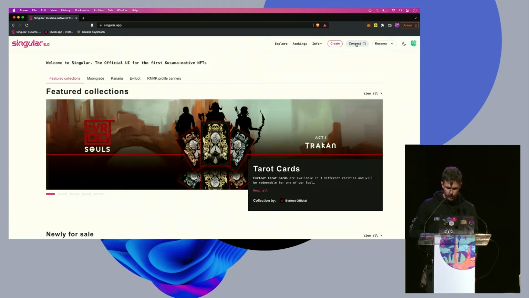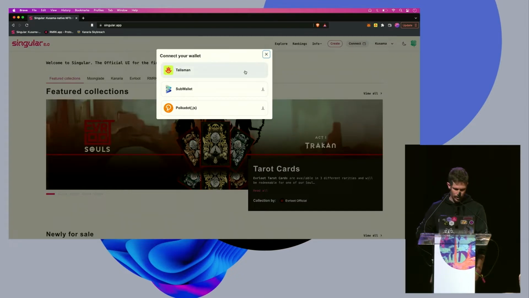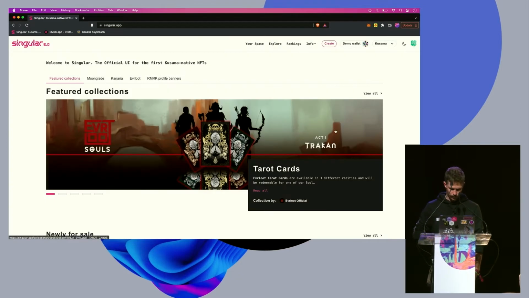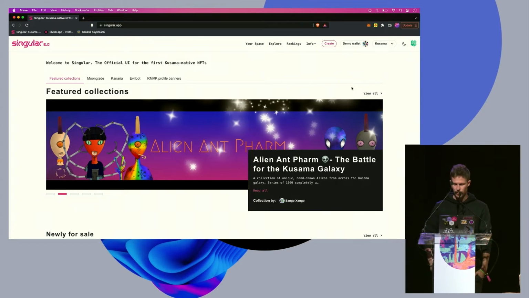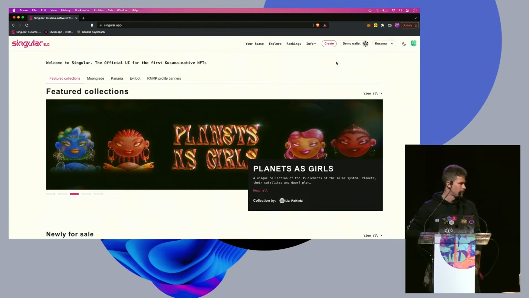So first thing we're going to do here is connect our Talisman wallet. And I'll backdrop this here with quick context. So as some of you know, or may know, music festivals, Burning Man events, music, art, these are all a big part of my life. And when I started getting involved in this scene, I was having discussions with my mom about art. She is an illustrator by trade. So as I started getting involved in the NFT space, we started talking about digital art.